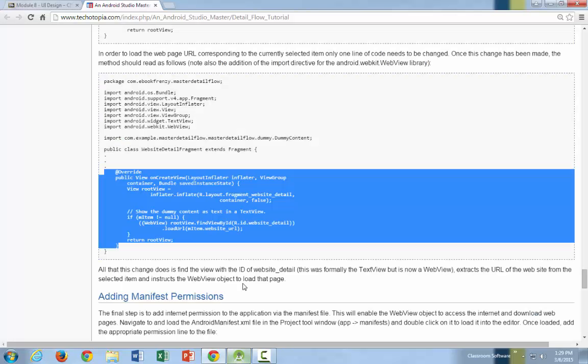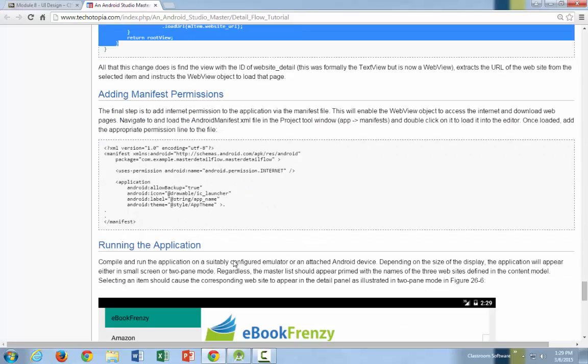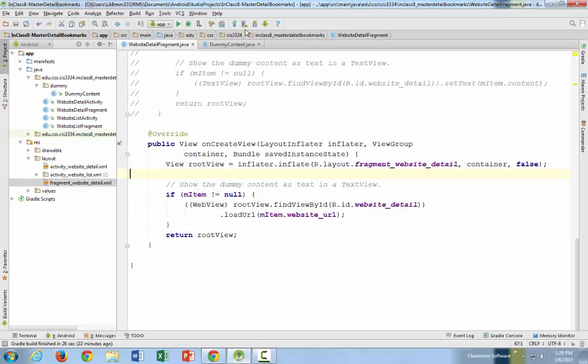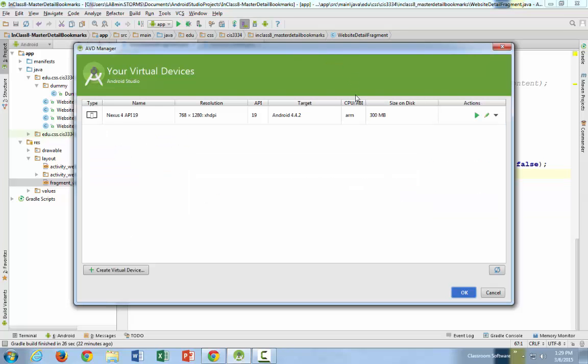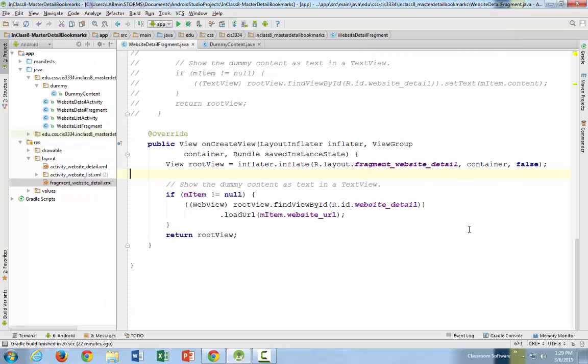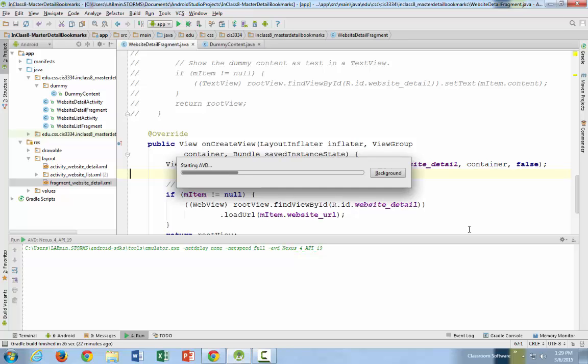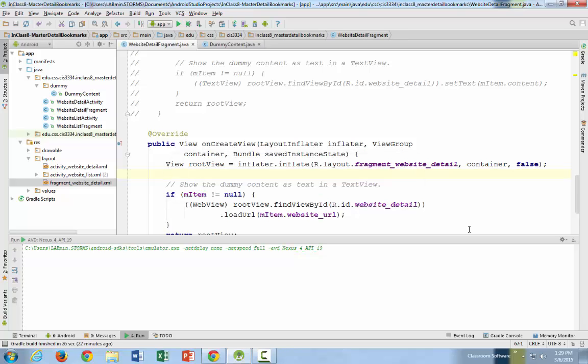So I think that pretty well wraps up the stuff, and we can run the app. Now, if we run the app, I'm going to start up an emulator. I brought some of the phones and tablets here if you want to grab one and run. Sometimes they're faster, but you can just run it on the emulator too. So I'm just going to run this on the emulator so you can see it. I'm going to start up the emulator and then explain the last thing we have to do.